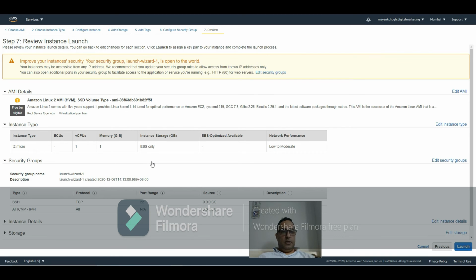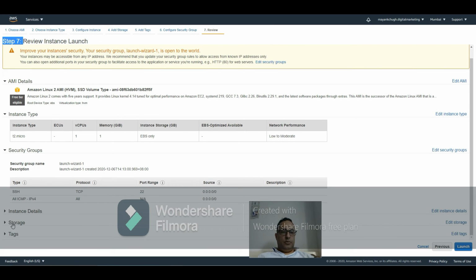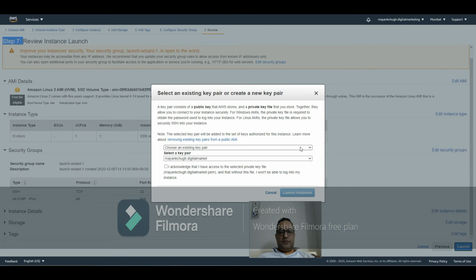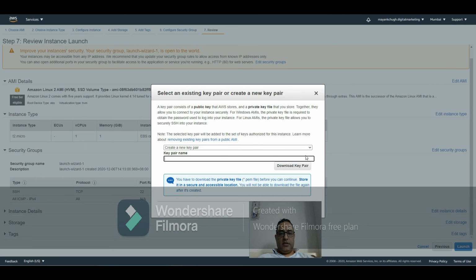Okay, now the whole 7 steps are done. Now you know what you have done. Launch the instance, and it will ask you to choose a key, or create a key. So I'll say that I'll create a key, my first instance key.